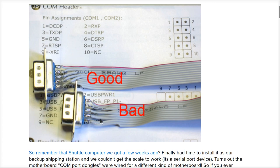Because if you pick this bottom scenario, which is the one that I chose on the retro, what you're doing is you're connecting pin 1 from this rectangular header to pin 1 on the D-sub connector. Then you're going to take the wire that goes to pin 2 on the rectangular connector here, which is the second wire in this ribbon, and you can see it pokes down here to pin 9 on the D-sub connector. Now, pin 2 on the D-sub, again, in the so-called bad orientation, would then be connected to pin 3 on the rectangle. Pin 4 would then go to, what is that, pin 8 on the bottom row, and so on.